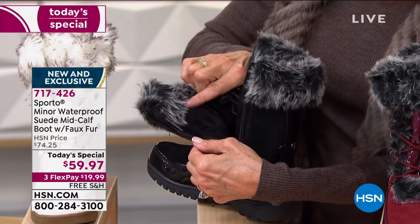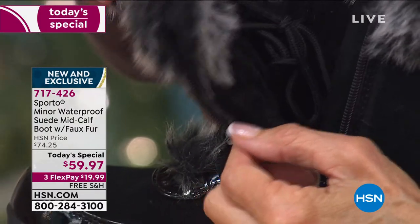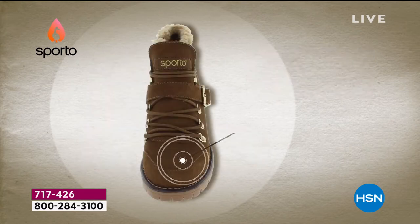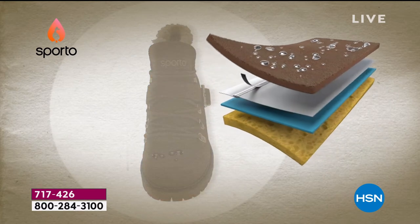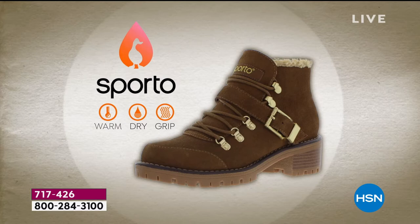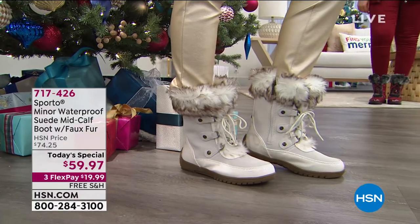It's that faux fur microfiber throughout, and then the Thermal Light is all throughout the footbed. That's technology only Sporto has — it locks in your own body heat and doesn't let you overheat, making sure you stay warm. It's the Ecosystem technology: a double seal between the upper part of the boot and the outsole ensures absolutely nothing is getting inside. Your feet are happy — we have engineered this to make sure you are warm and dry.